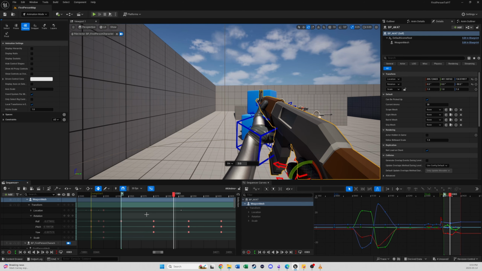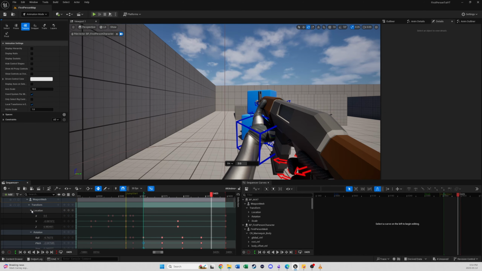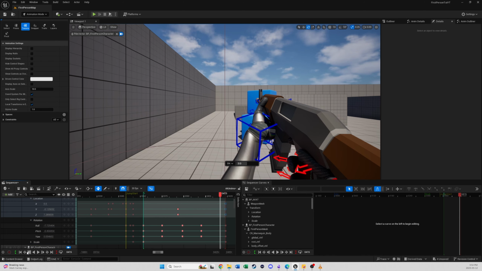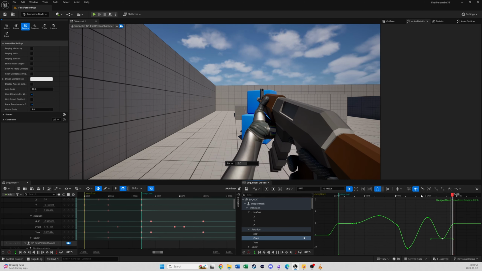Something's not the same. So when that happens, just open these up, have a look at them, see if there's any keyframes missing, which in this case, maybe it's the location ones we're missing. So we'll copy these, go back to the beginning, and paste those. There it goes. That's a good fall animation. So you just got to diagnose where these don't line up. Luckily, we only have a couple to work with, the six different axes. So that actually worked out quite well. So there's your fall animation.